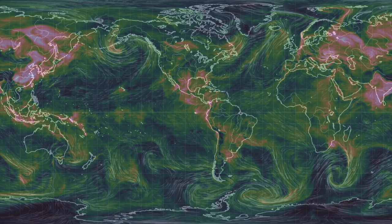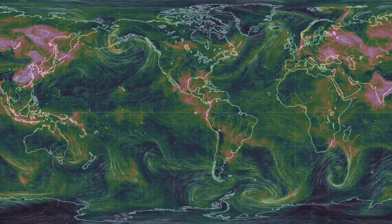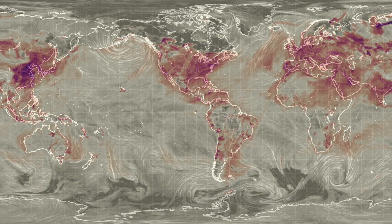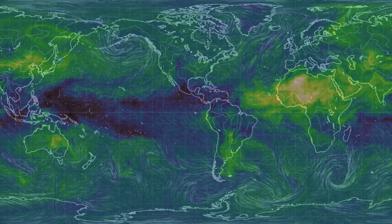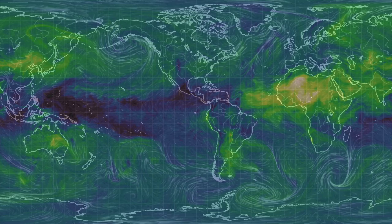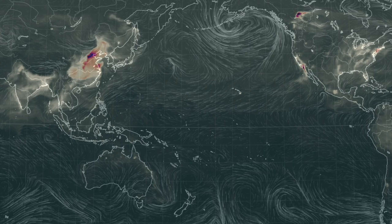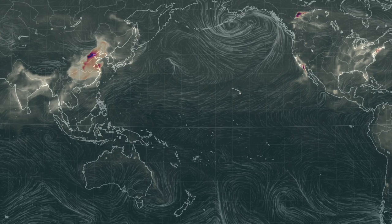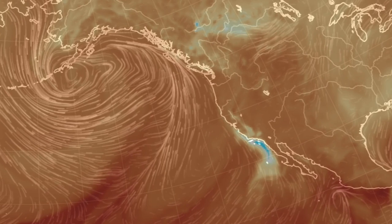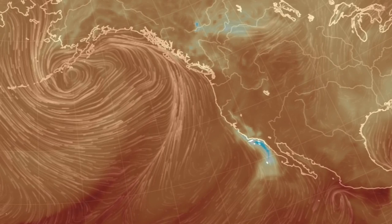Let's quickly run through some atmospheric chemistry. This is our sulfate map. Moving over to sulfur dioxide — no real surprises. Dust extinction shows the extra sand lifted over the Atlantic, helping to quell their storm situation. Carbon monoxide is bad in China as expected, but also in Alberta, Canada, well north of the border. And the CO2 map looks normal except for an anomaly near Southern California — not sure what to make of that one.